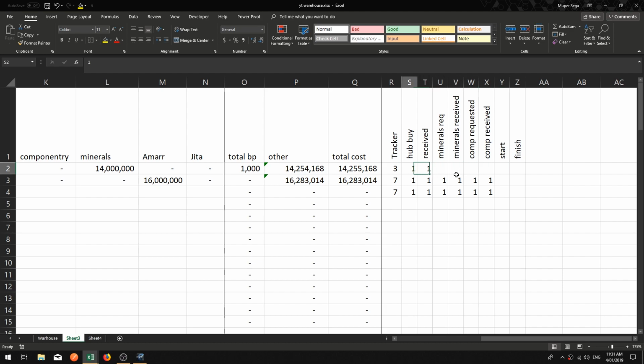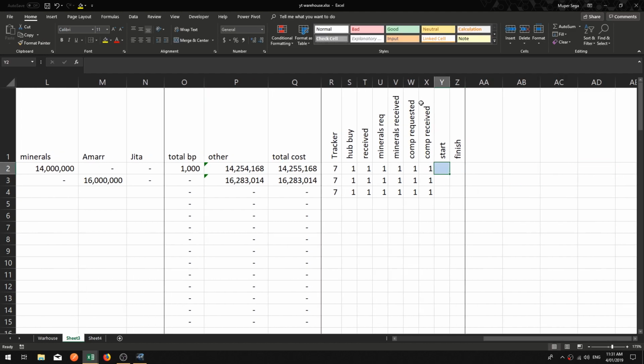You could say that when tracker equals 3, put conditional formatting in column U, right? So when this equals 3, present this cell as the one that needs to be filled out next, right? When tracker equals 4, there.